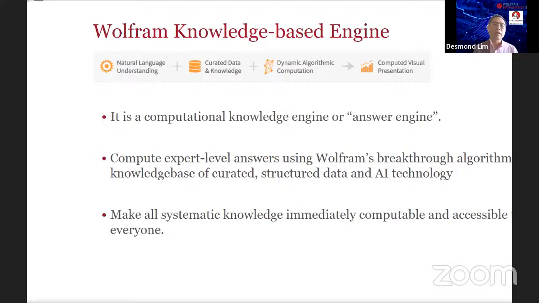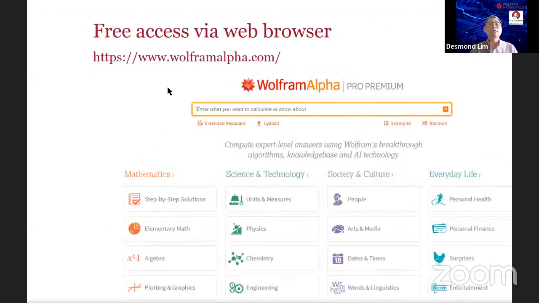There are two ways to use this Wolfram engine. Most of you already got the license key that you requested when you signed up for this course. You can access the Wolfram engine through Wolfram Mathematica directly, or alternatively through a free web browser. This is the link, wolframalpha.com. You can make use of this website with free, unlimited queries.